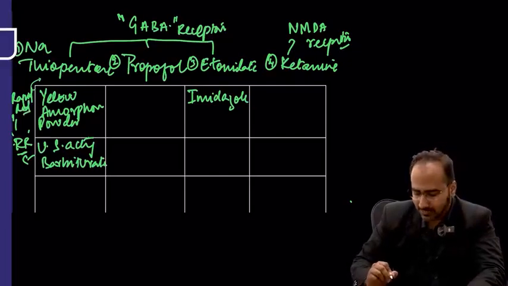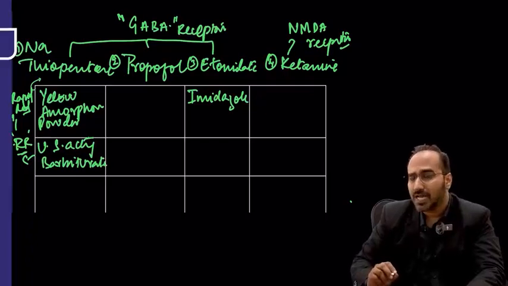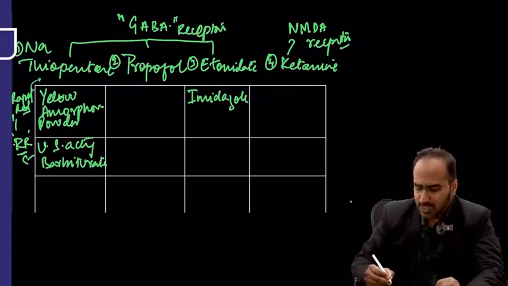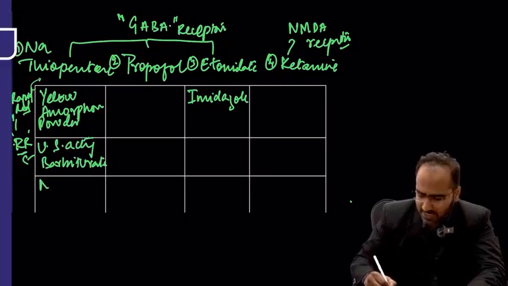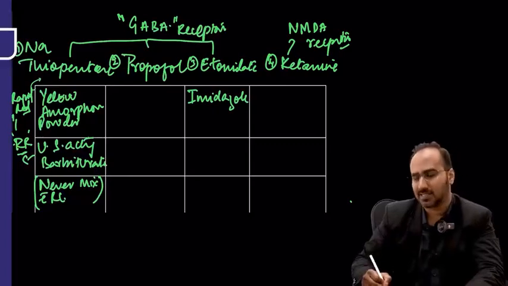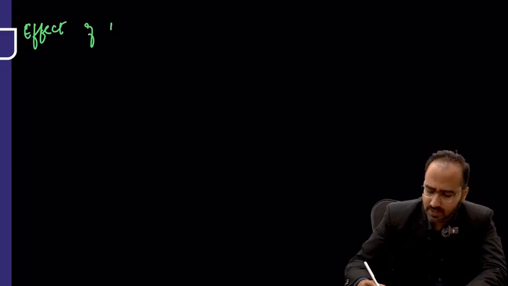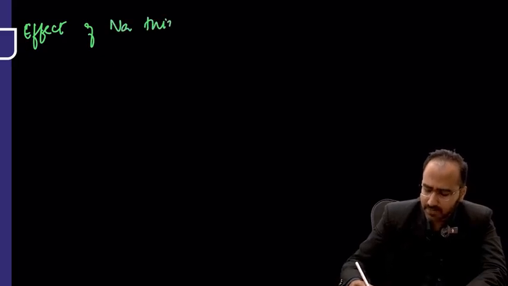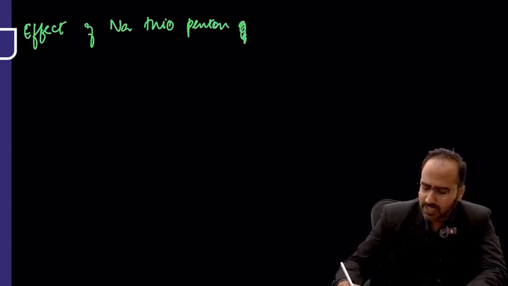Okay. Now next, what else do we need to remember? Sodium thiopentone, whenever you prepare it, you never mix it with Ringer's lactate. It is never mixed or prepared with Ringer's lactate. Why? Because if you mix it, it will form crystals. Right? Now, what we need to remember is, what is the effect of sodium thiopentone on various systems?